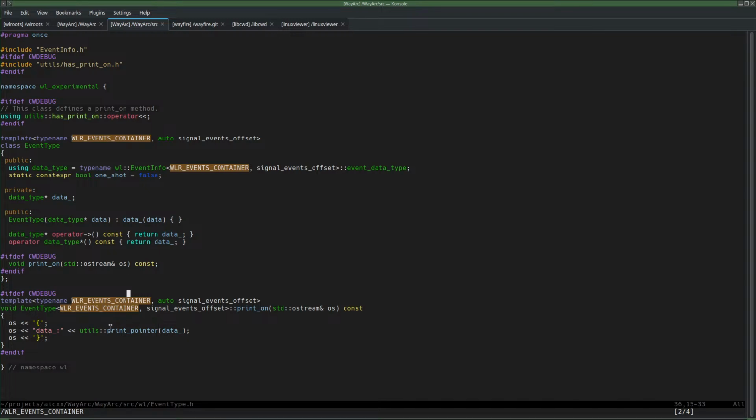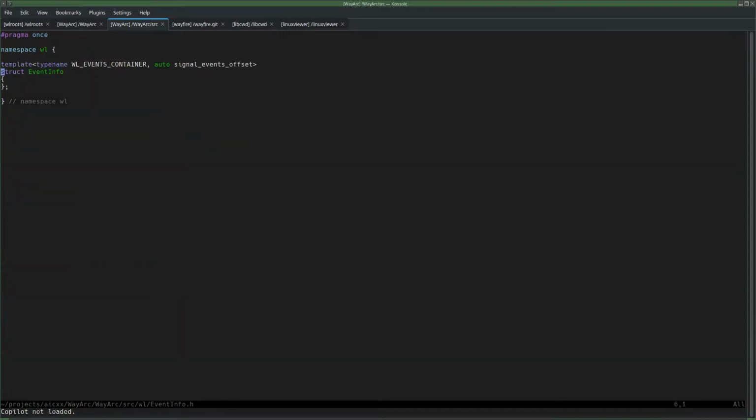That tries to print the content of the data type, the data type being defined as event info. So it still depends on what event info itself is. So let's go to event info. So far we did not use the definition of the WLR events container type. And we still don't, because it's not doing anything with it, unless you specialize it.